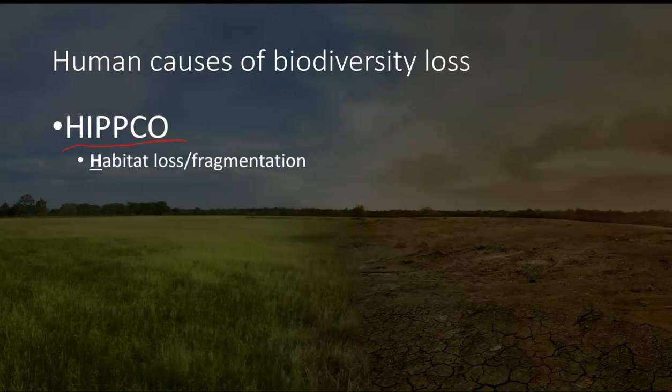So as of right now, and this is far and away the biggest cause, is simply the loss or fragmentation of habitats. Now that can be for a variety of reasons: simple human development, clearing of forest or grasslands for agriculture, especially things like cattle grazing. It could be clear cutting for logging. Any one of those things falls into this category. And the primary reason we're seeing species decline worldwide is because of some variety of habitat loss or habitat fragmentation.